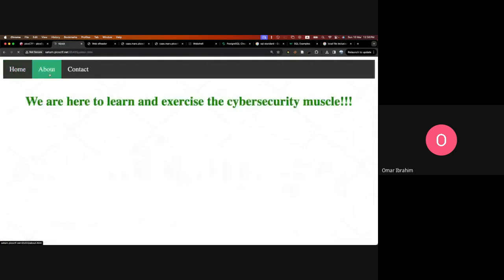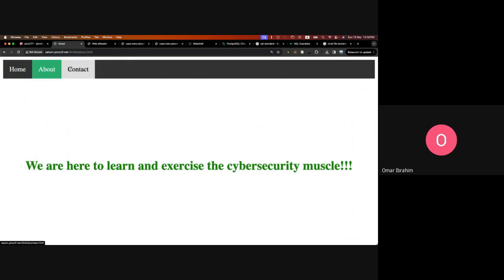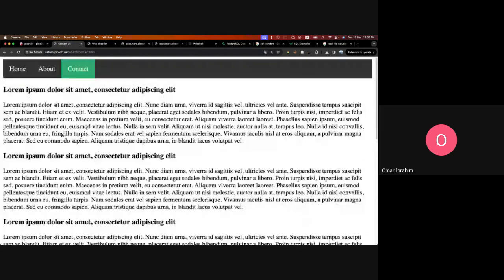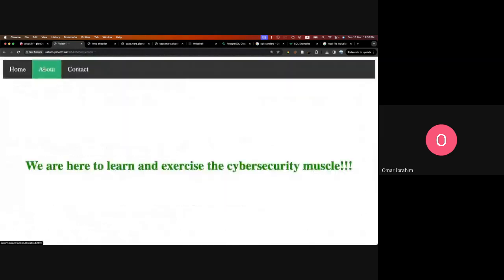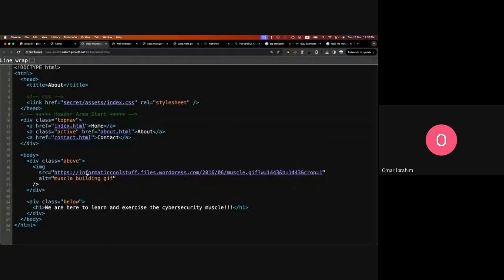Okay, let's see, this should have a warning. This is hurting my eyes. Okay, so we can see /contact.html, just boilerplate stuff, there's not much. We can try to view the page source, right click, view page source.